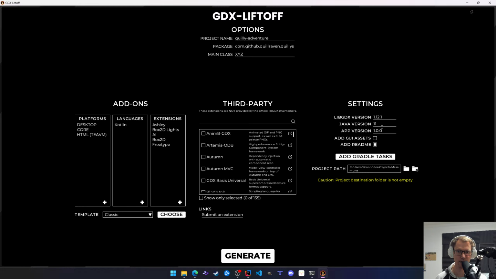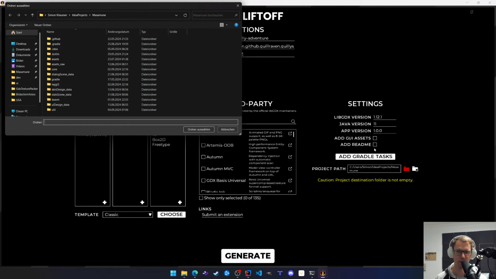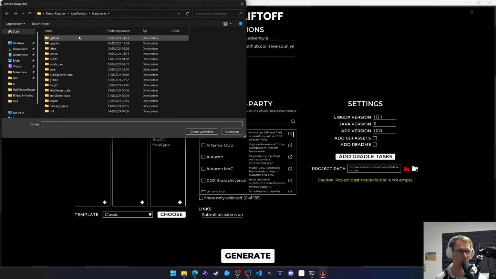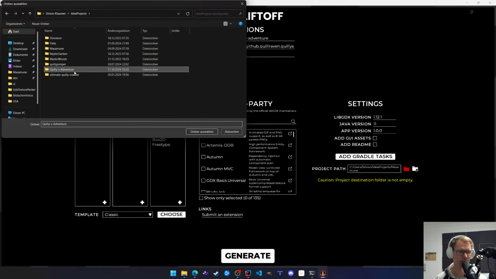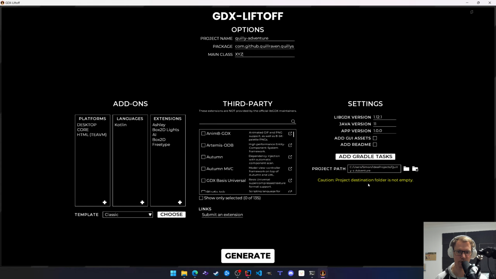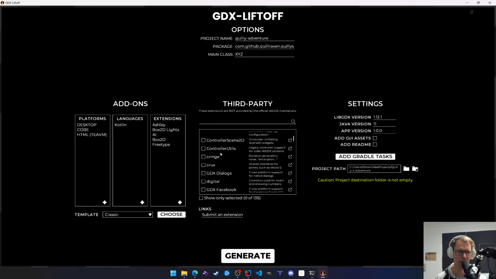Okay, so almost there, I guess. So Java version 11, app version and so on. We don't need a README. We have that already. Project path. So there we now just choose the existing folder. Do we need anything from here?